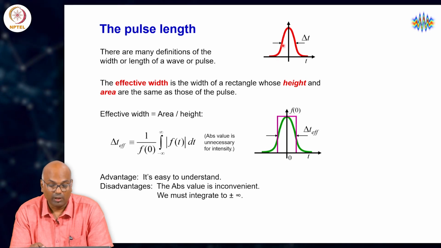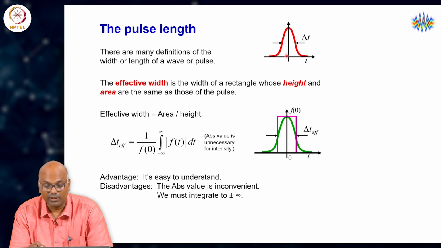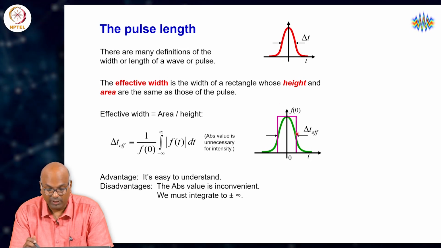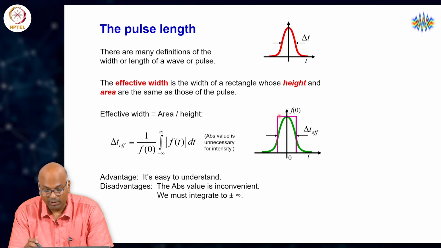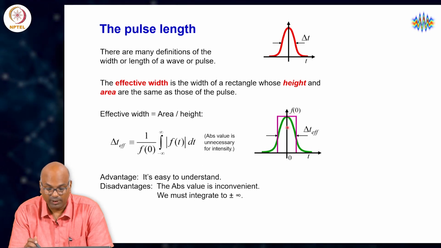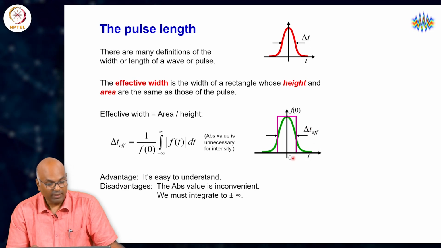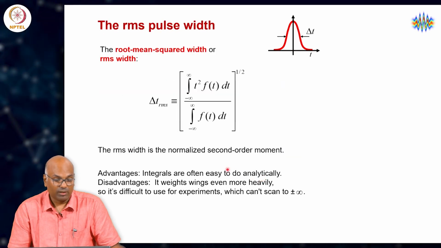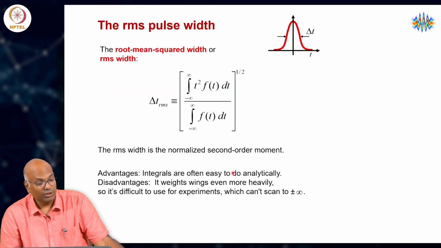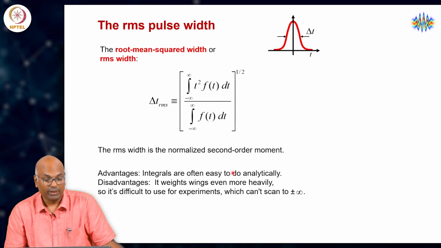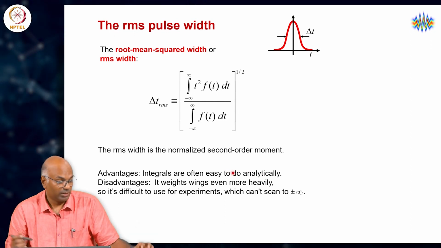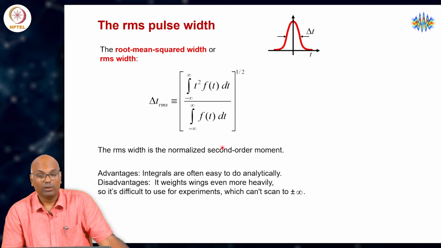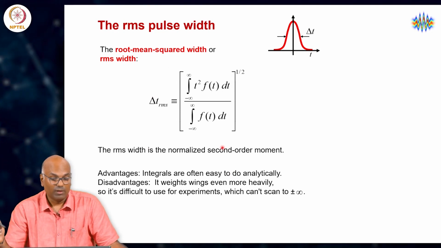If the envelope here represents the intensity envelope, the area under the curve would give us the energy. Then replace the pulse with an energetically equivalent rectangular pulse with an identical maximal amplitude, and define a T effective by that. If we do that, we will arrive at a very nice relation between T effective in the temporal domain and delta omega effective, if you wish, in the spectral domain.